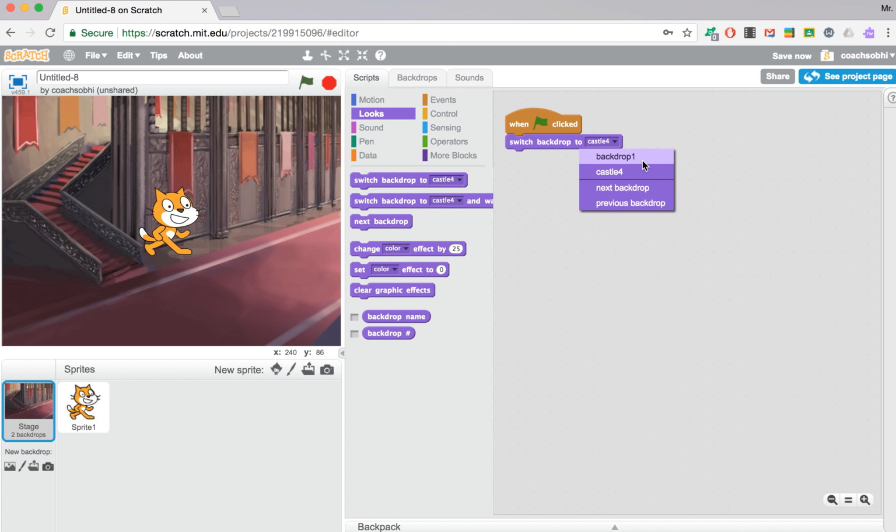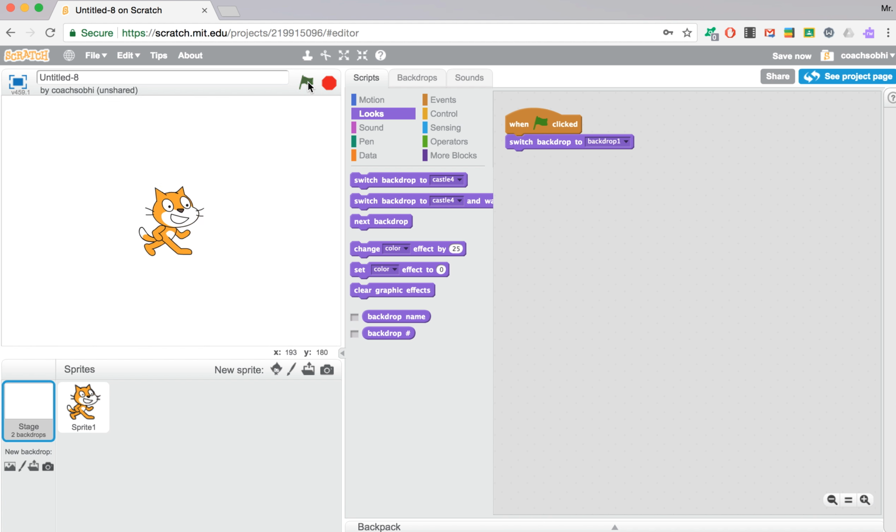So for instance, if we want it to be the white screen, when we run this program now, we click the green flag, it turns it into the white backdrop image.